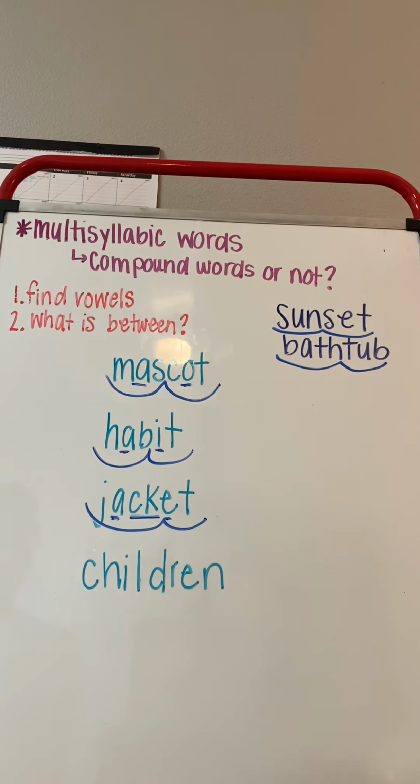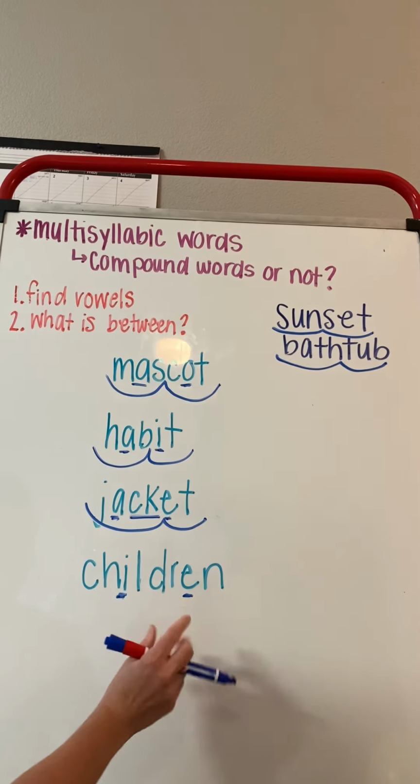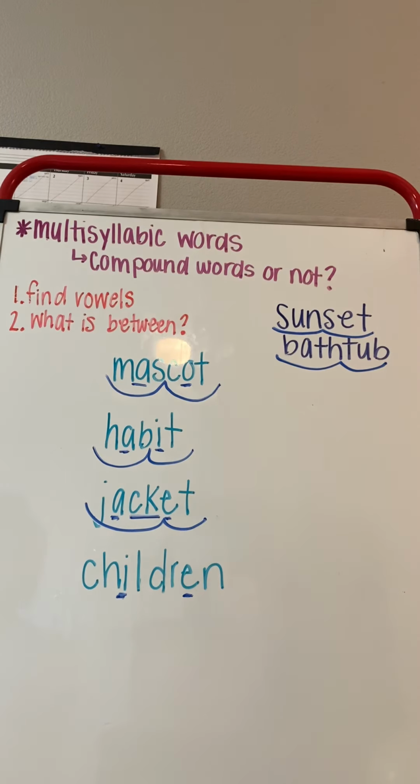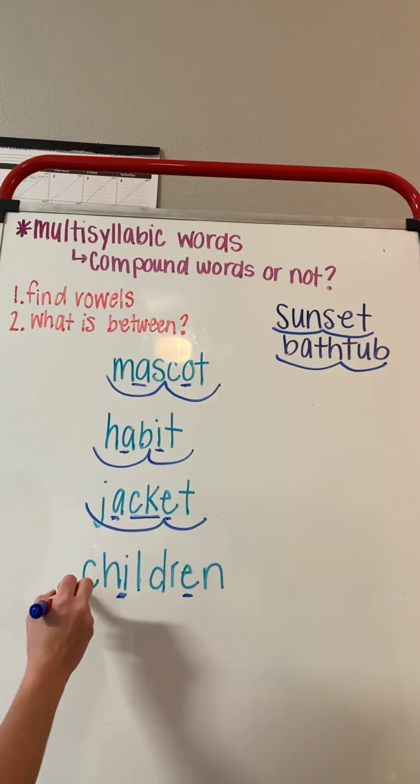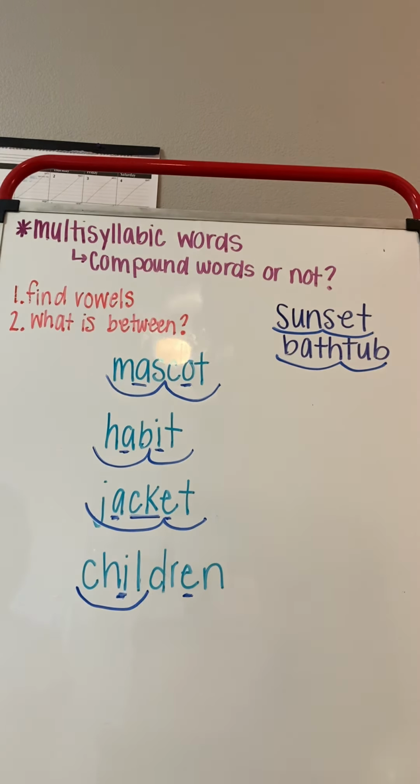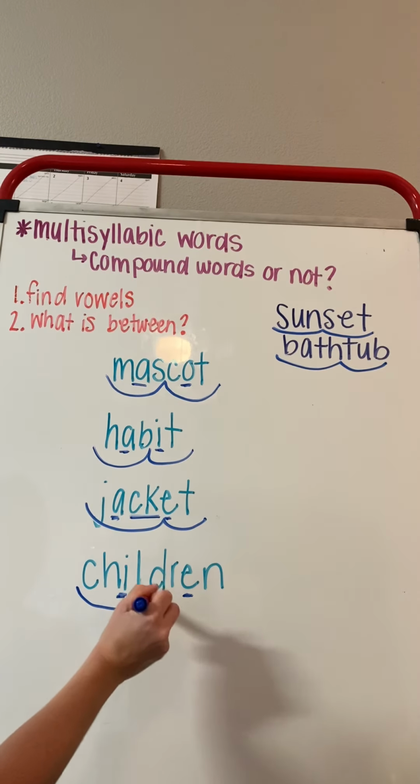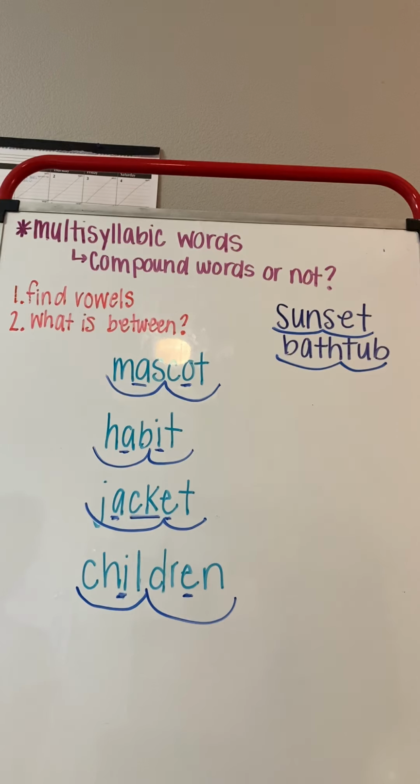Our last situation that we may have here, so looking at our vowels, and then in between our vowels, we do have three consonants, okay? If you remember right, the rule for this is that we typically only need one consonant to close in that vowel, okay? So we're just going to not be selfish here, and we're going to take that one consonant to close it in and give the rest to the other syllable. So this would be children. Okay, I know that was very fast, but the biggest thing to remember is to find your vowels, find what's in between, and then remember to always close in that first syllable if you can, okay?